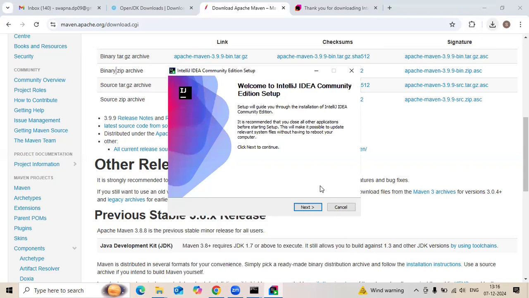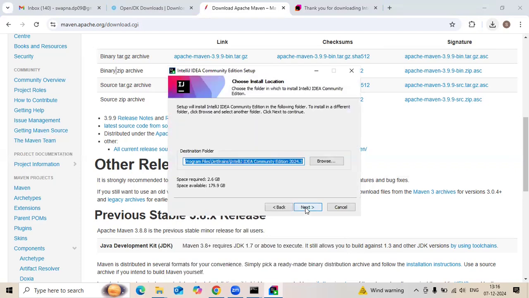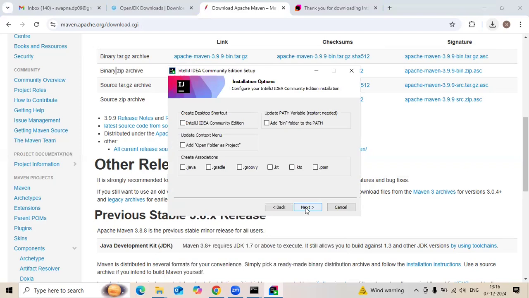We need to download the Community version, click on the exe and click next. Don't select anything, it is the default, just click next.